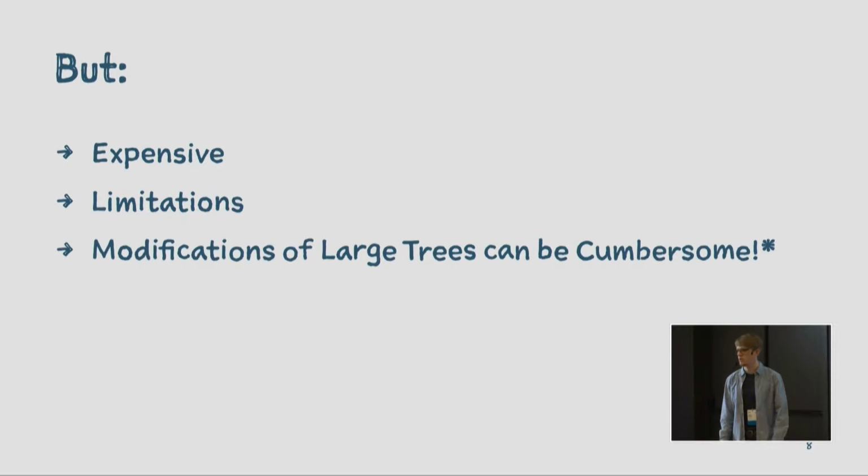But on the side of the disadvantage, we have that they are expensive, especially with garbage collected languages like Java and JavaScript. They have some limitations. Java, for example, doesn't have a concept of built-in immutable collections, so you need to bring your own. Swift structs don't allow cycles. And as a last point, if you have larger object trees, modifications of those can be cumbersome.